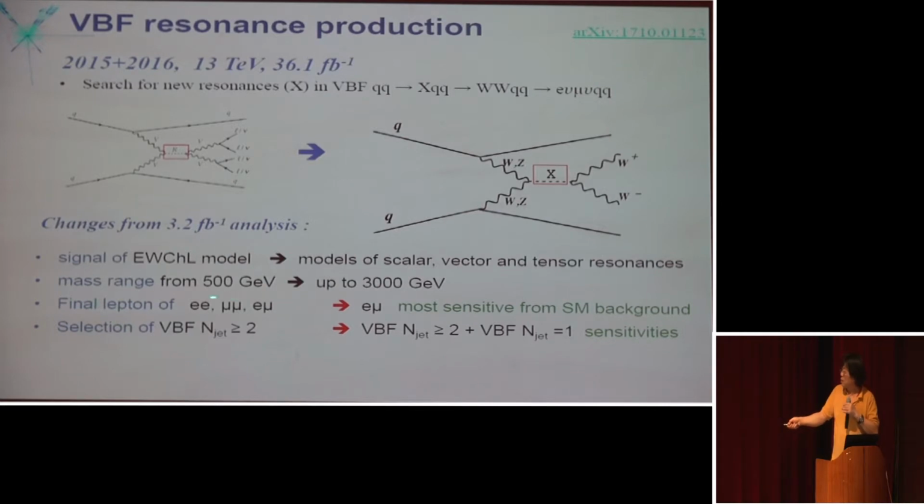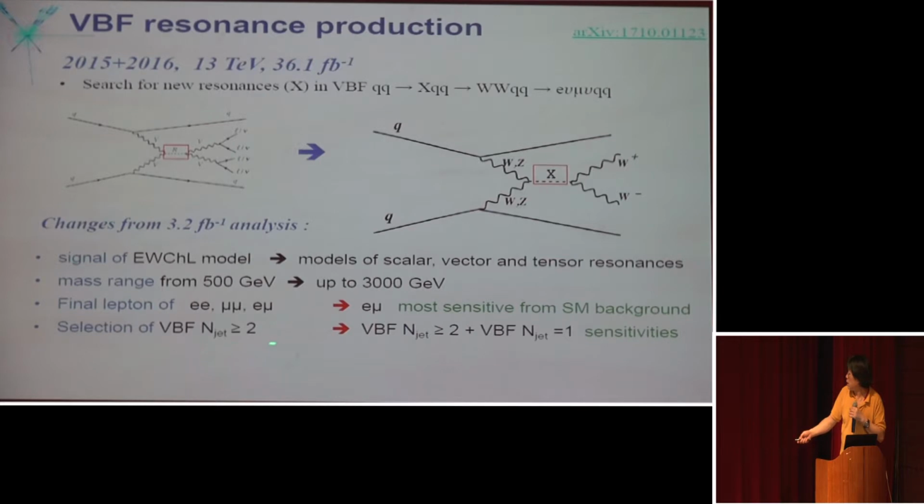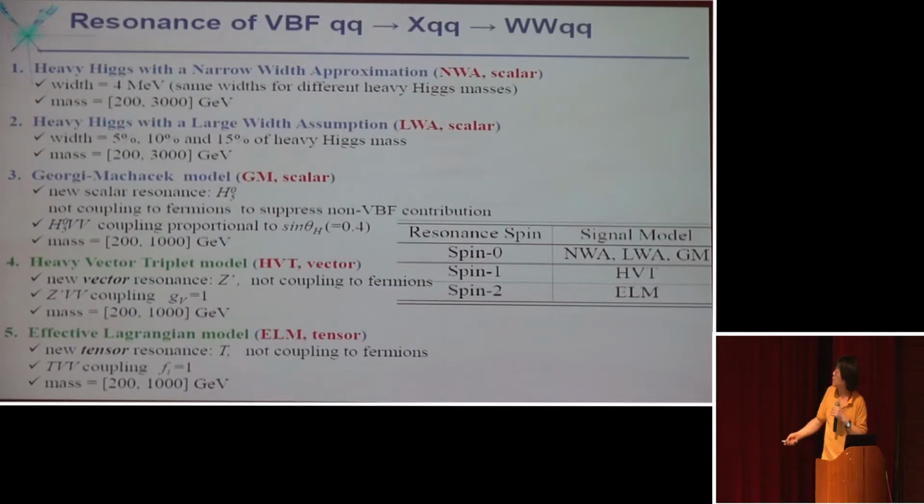For example, in the collaboration analysis, the ee and mu mu got dropped to keep only the e mu. We know that e mu can only be W pair, cannot be Z. So the final state to look for is much cleaner, and the contamination from Z in the same model is much reduced. And the jet tagging is also required. So the models are completely changed.